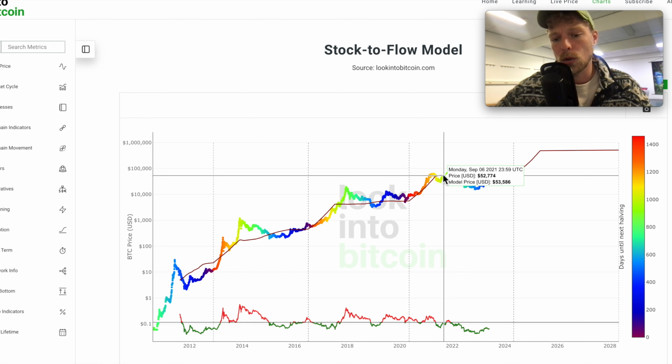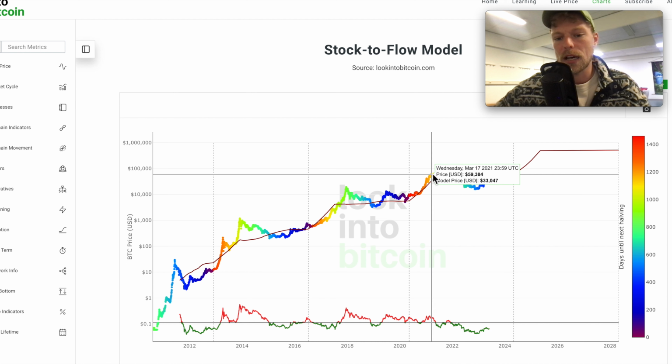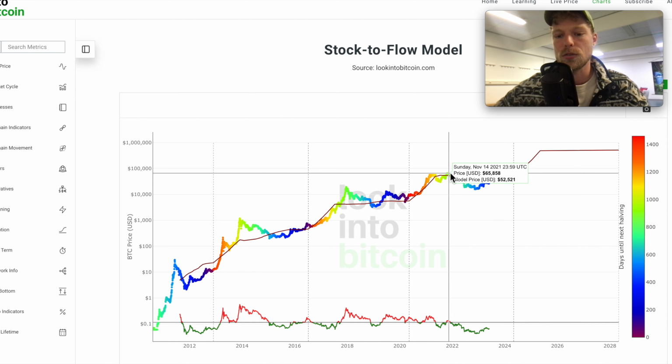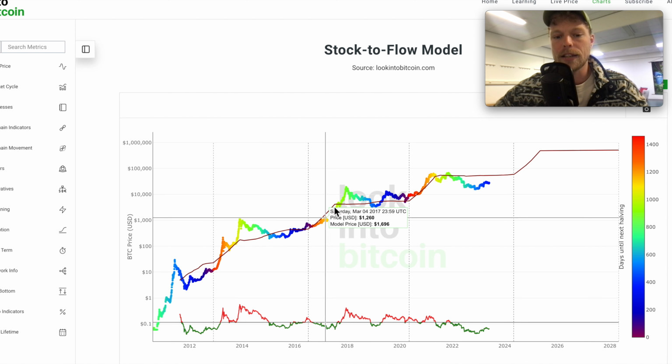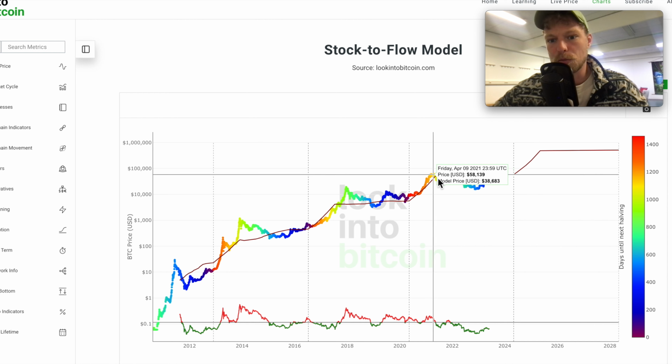The stock to flow model was at roughly 54,000 and we topped out at, let's say, between 60 and 70,000, right? Depending a little bit on which exchange. But that's not a big overshoot. And you can already see it right here. We have a huge peak, come back down to the line, huge peak, come back down to the line. Not really that much peak. We're just hovering around that line.